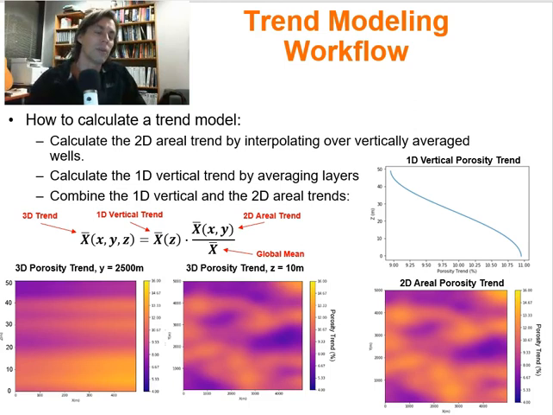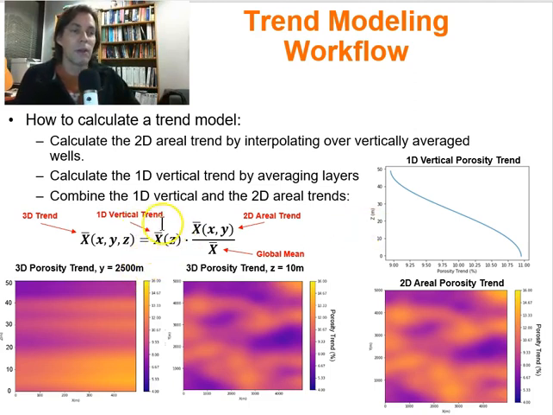So what people do in typical situations where you don't have that type of coverage is they do a 2D plus 1D approach. 2D, what you do is you take all the well data and you calculate the averages, or the vertical drill hole data, or whatever data you have available. You average vertically to get points within a two-dimensional framework, and then you just interpolate between them to get a smooth map. You then average layer by layer over Z in order to get a vertical one-dimensional curve, and you combine them together. You got the vertical trend curve here, x bar of Z.